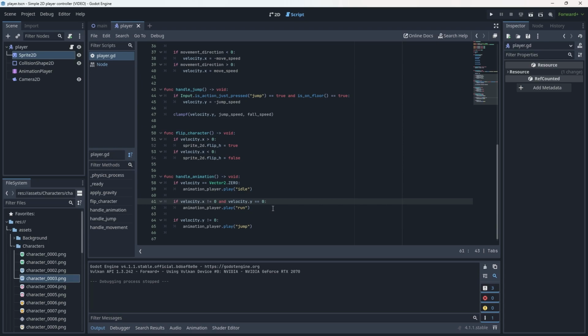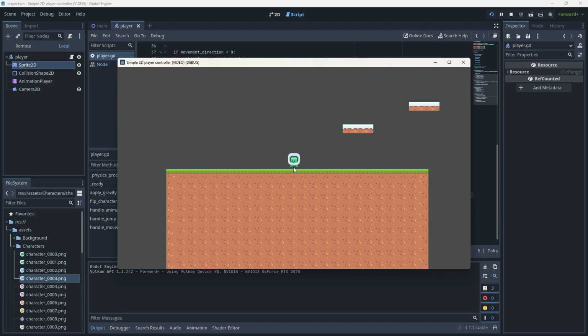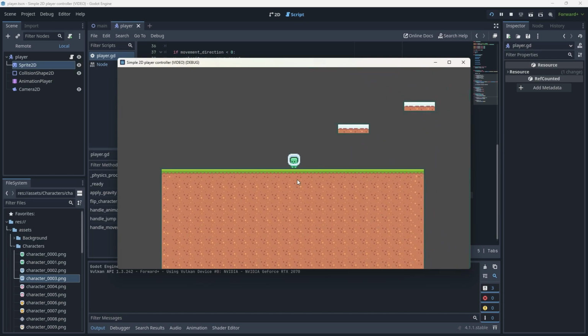You could do this to make sure that it only plays when we are moving our x and nothing else. And this might actually be a very good kind of sanity check. So let's go and give this a test. You'll see we are playing our moving animation, idle, and jump. And if we move in the air, we are not actually playing any other animations.